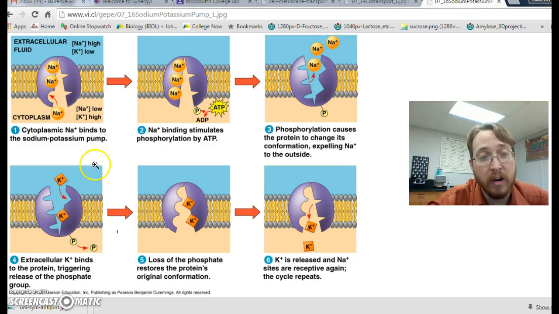The protein's just sitting there, but it will attract potassium. When it attracts potassium, it will change its shape, release, and then renature to its original shape. So this ATP is needed for the conformational change to get the sodium out, and then potassium brings us back to the reset point. This is an antiporter because the potassium is going one way and the sodium is going the other way.